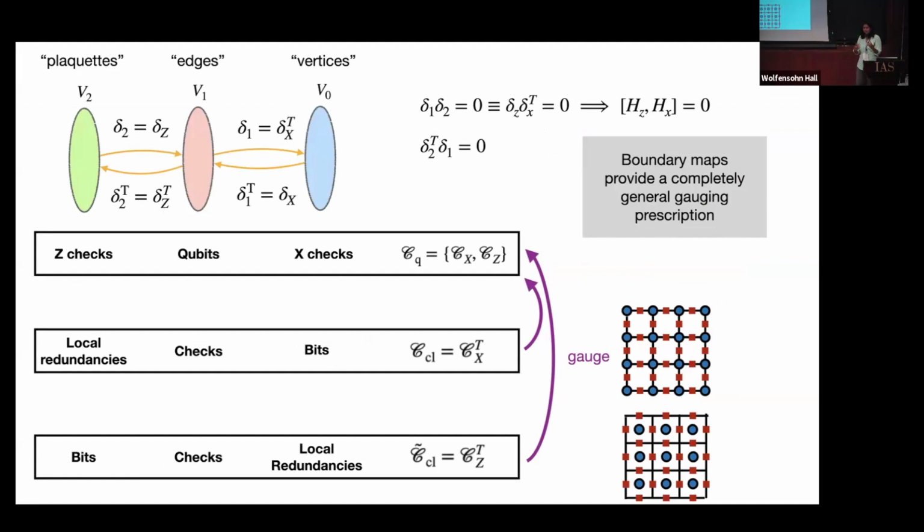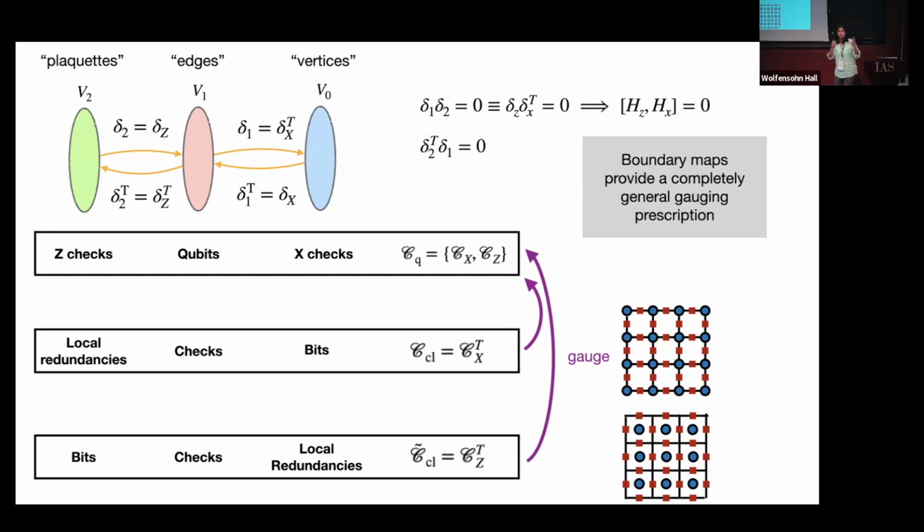The Ising model is nice because if I give you the cellulation of a manifold and tell you that I'm going to put Ising checks on the edges, Ising checks are just two-body, and edges by definition are two-body, so the structure of your code exactly matches the structure of that underlying manifold. But in general, the edges are just checks.